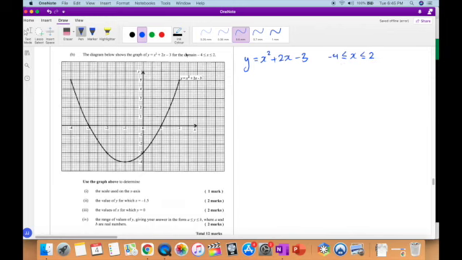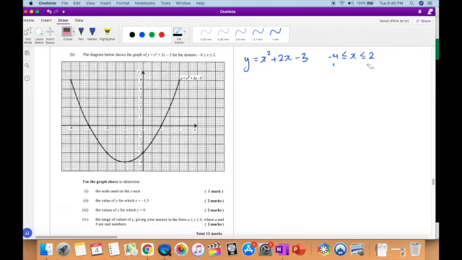Now, that is the word range and domain. I want you to pay attention to that, right? Because you know this is like a range, right? A range is from negative 4 to 2. But really and truly in maths, and we're going to see this, you don't have to write this down now, but we're going to see this in the next topic that we do, right? Even though this here is like a range, we just call it two different words. When we're talking about x, we're talking about domain, right? And when we're talking about y, if I had y in the middle there, that would have been a range. So for y we just call it range, but for x we just call it domain. But they really just mean the same thing, really.